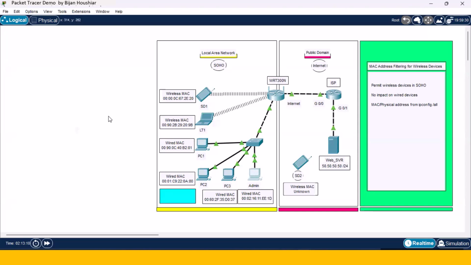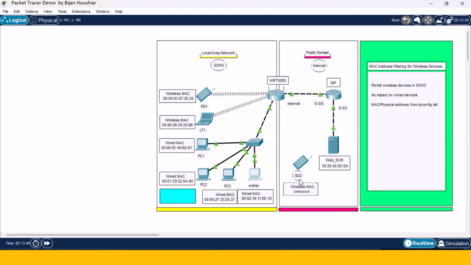That's another layer. So as you can see, defense in depth can be performed in a variety of ways. For home routers such as WRT300N, my recommendation is authentication between wireless devices and the home router, plus MAC address filtering by permitting the wireless devices that you have in your SOHO.